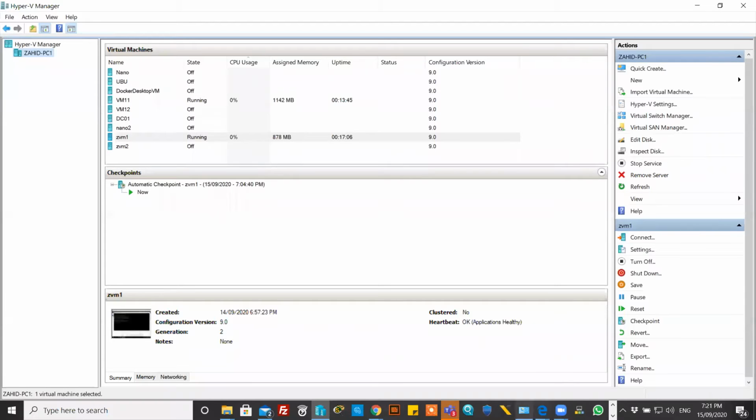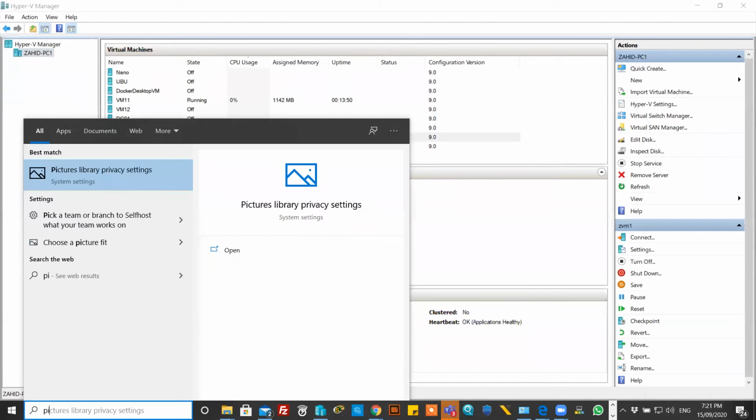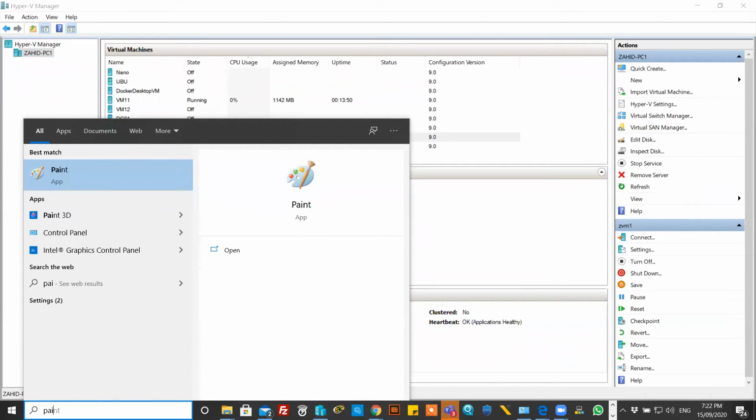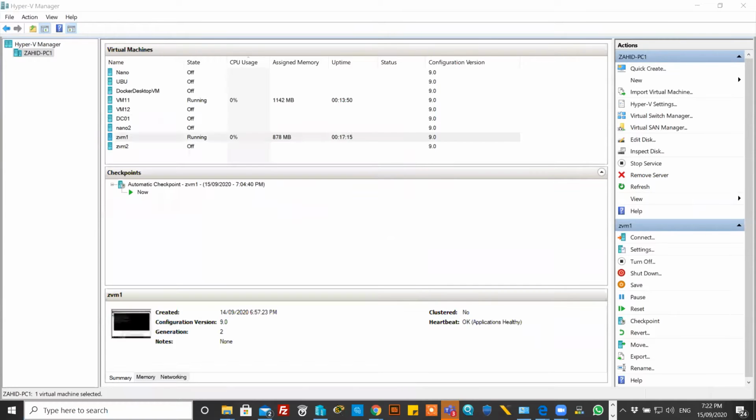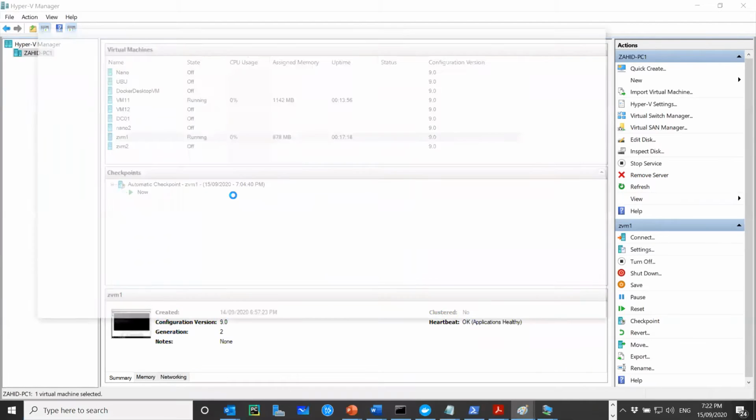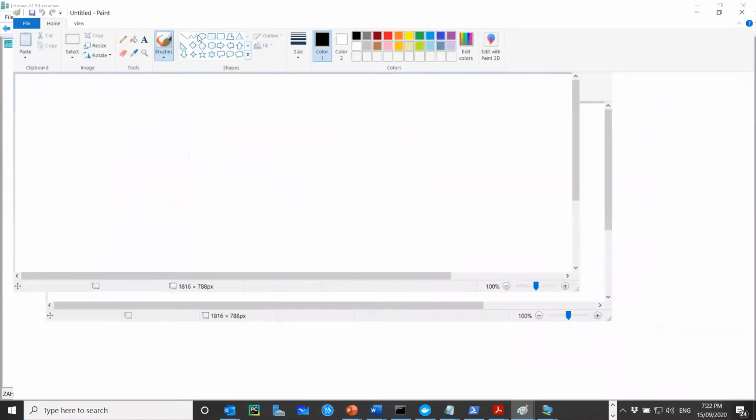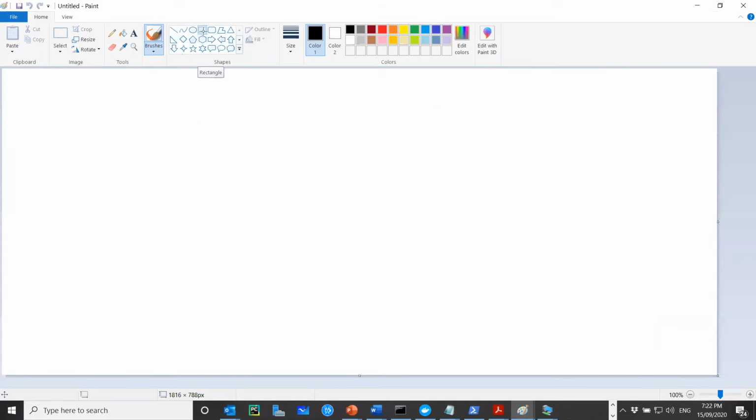So let's have a look at the network part, how it actually works. When you talk about networking with virtual machines, these are your virtual machines, the guest operating systems, and you have the host operating system. On top of this host, you have the VMs.